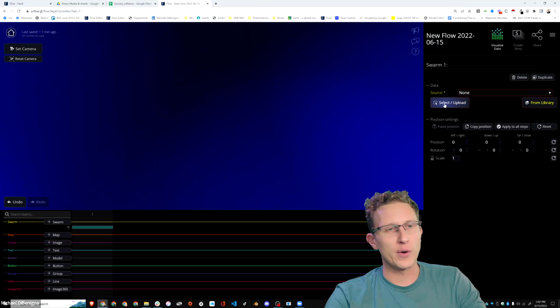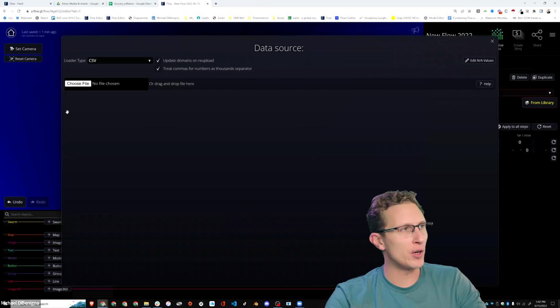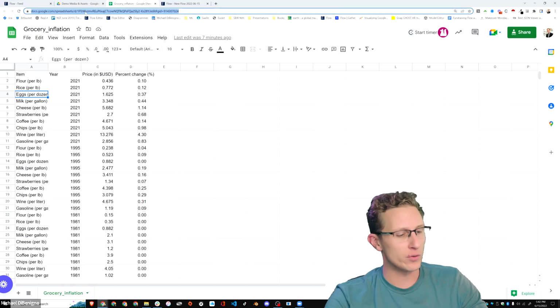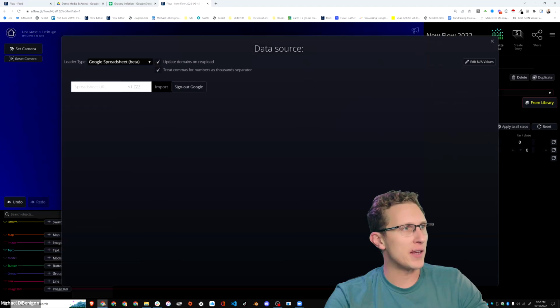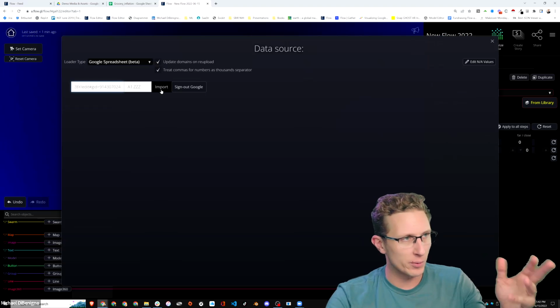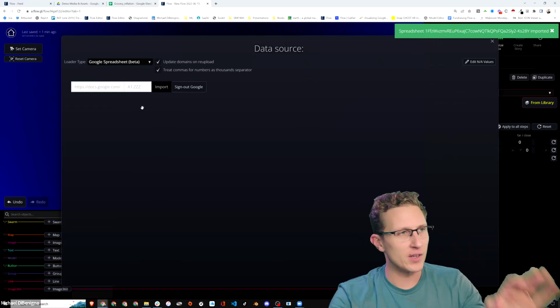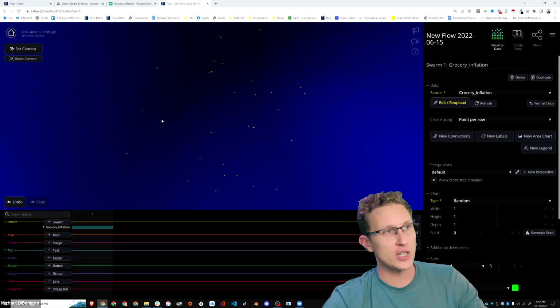So we are going to click select/upload. And from here, we are going to load not a CSV, but instead a Google spreadsheet. And I'm going to copy this URL and paste it in. By default, it's going to look at this range, which is basically almost everything. But if it was outside that range, you'd have to specify. And we're importing that sheet now.